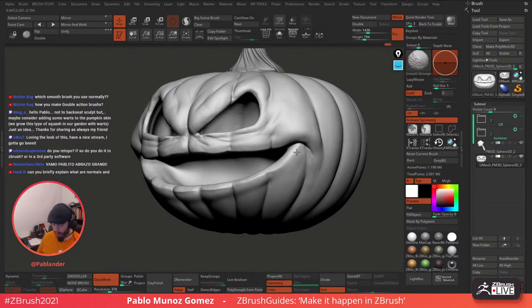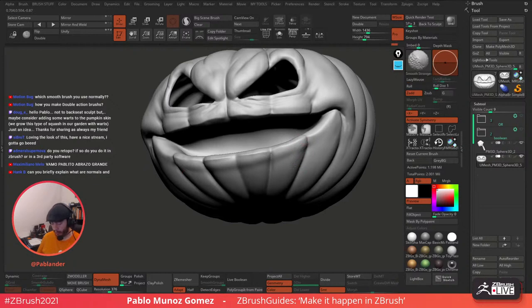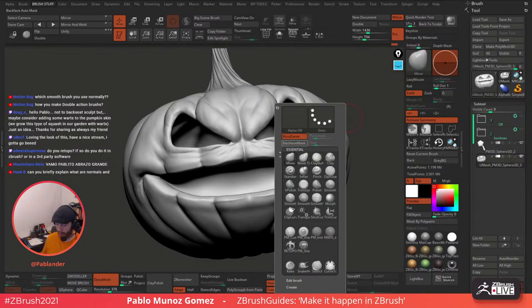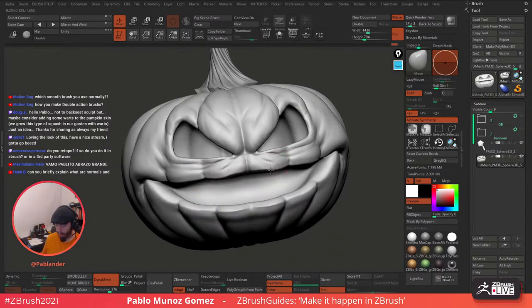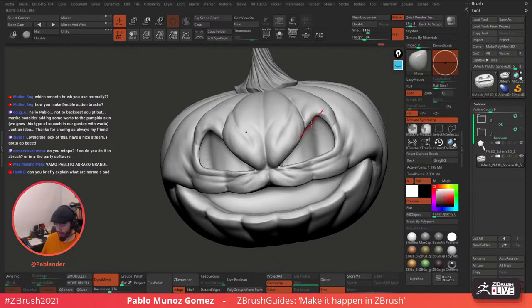Another smooth brush that I use quite often is the directional brush, the smooth directional. That is a great brush for hard surface stuff and for clothing. So if you're interested in doing any of that, that is definitely a really cool thing to try, because it would respect some of the things based on the directionality of the brush.